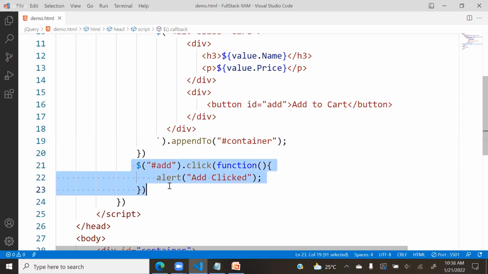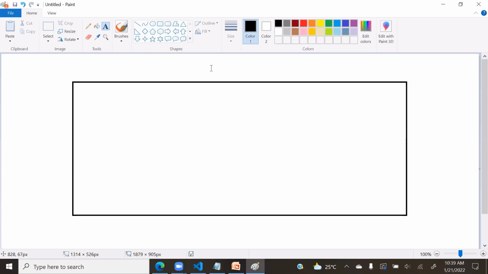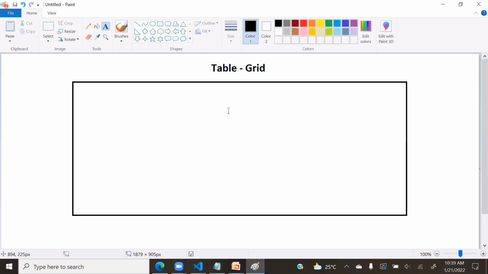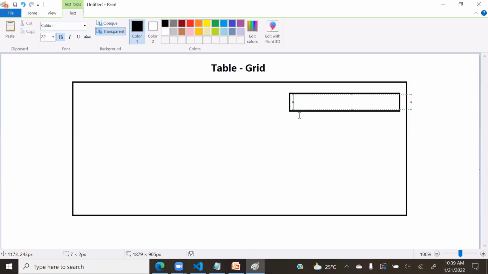That means you need to understand the logic of configuring events for controls inside controls. This is what nested controls are. This is a very big concept. Why? Because in future, when we learn server side, I will show you, we will design a table, which we will call a grid. In this grid, we will display the details for doing some operations, like view, edit, delete.